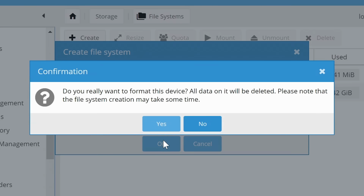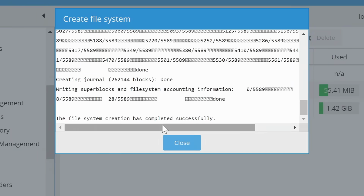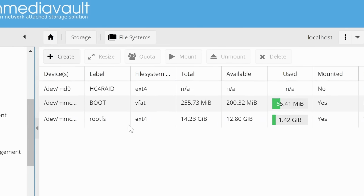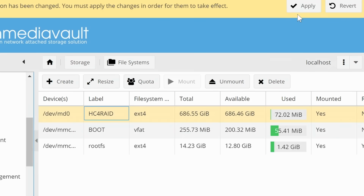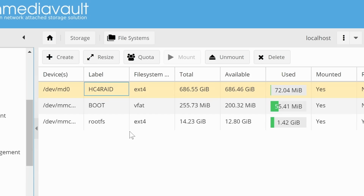Do we really want to do this? Yes, we do. And there we are, it's completed, and we can now see we've got our RAID up here. There it is. It's not mounted yet, so we need to mount it by, surprisingly enough, clicking on Mount. And there we are, we just need to apply our changes. And there we are, we've got our mounted RAID.